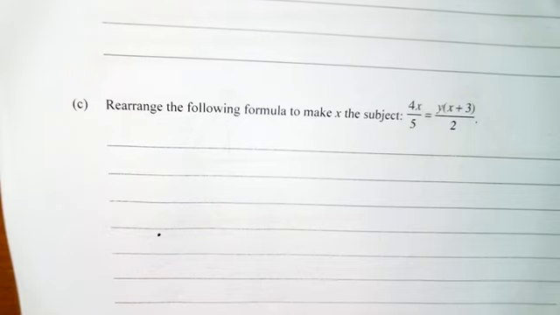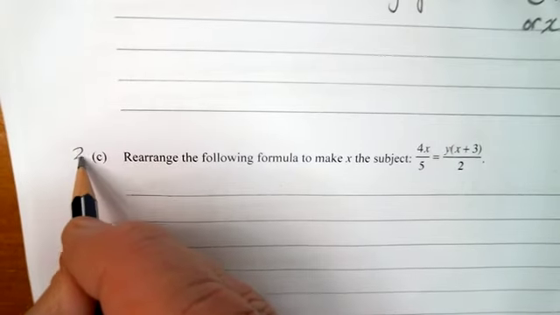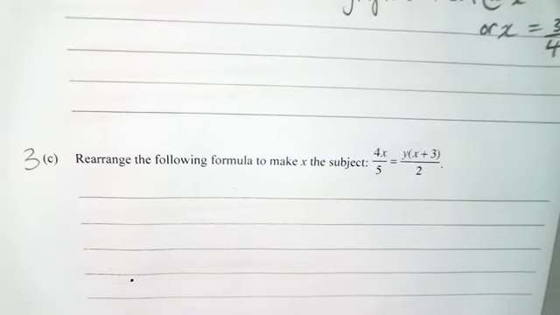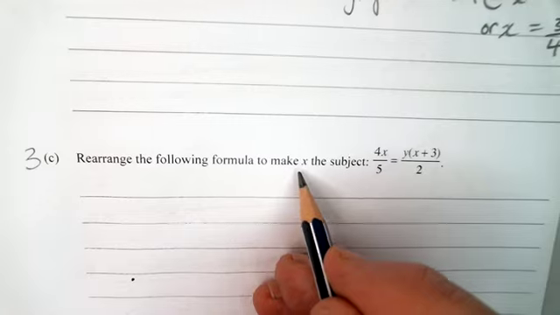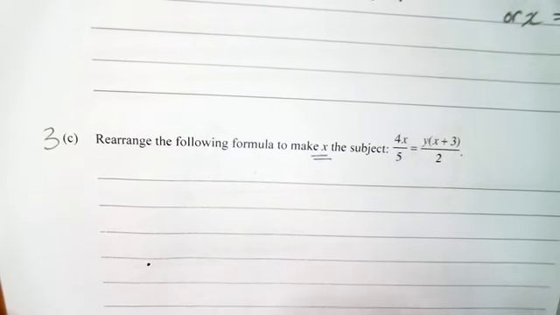All right, here's a 2016 exam for Algebra for end of year, for year 12. This is question 3c. And we've got this equation here, and it says make x subject. So first thing I'm going to do is cross multiply the whole thing.